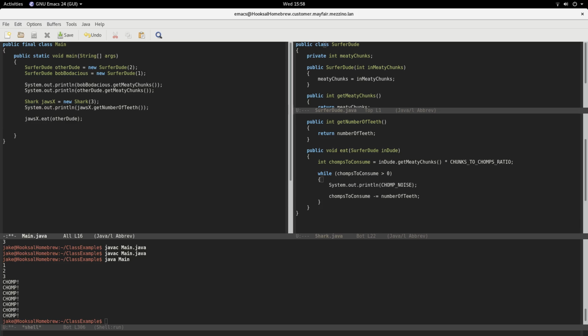But let's say we have shark, Jaws X Junior. Oh shit. This shark has got 300,000 teeth. Now Jaws... Oh, no caps please, let's control ourselves here. That should be a little r really. Dot eat. And we're eating poor Bob Bodacious, who was only a 1 chunk man. Let's up him to 100 chunks. Imagine he's the size of a small aircraft carrier, Bob Bodacious, but he doesn't stand a chance, unfortunately.